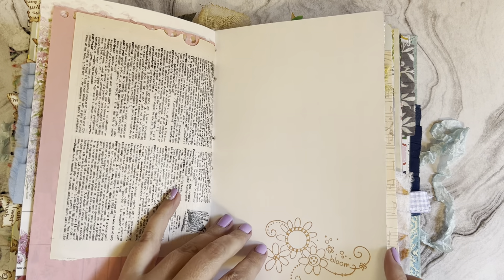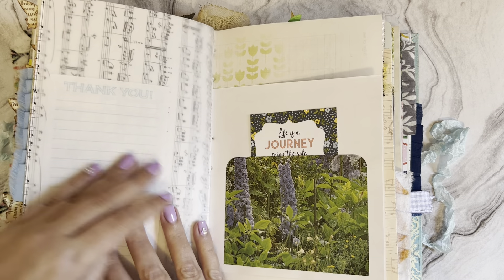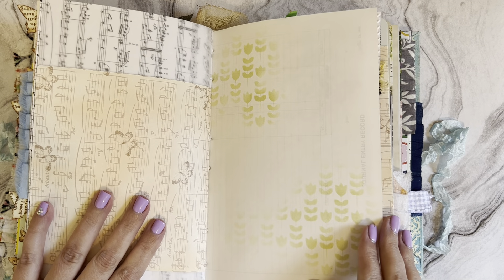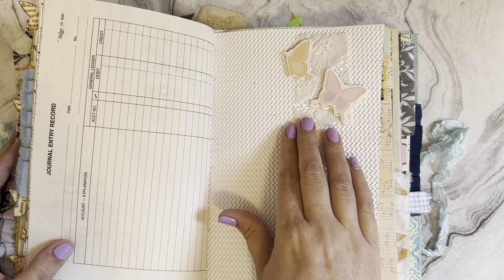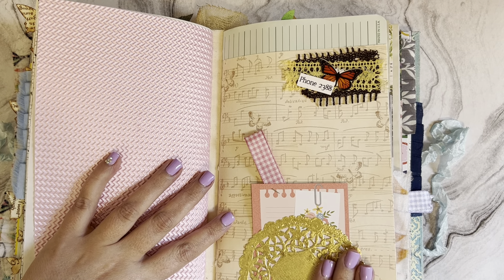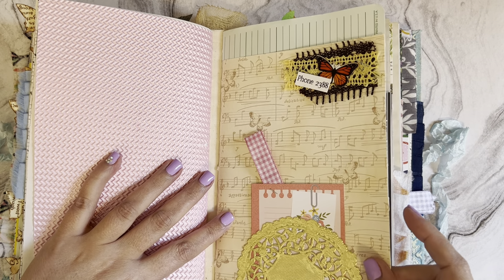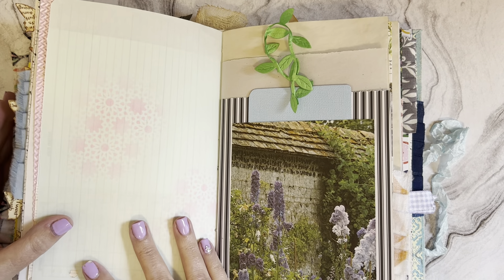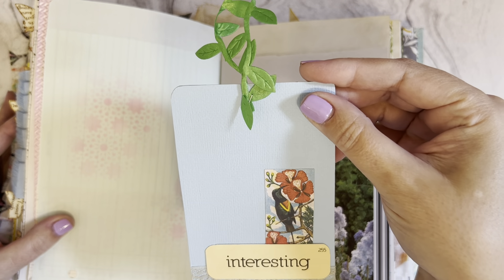Here's another stamp that says 'Bloom,' a guest check - I just love this pocket right here, I think that's so gorgeous. The papers just work so well with all of the elements in here. There's some vintage lace with some butterflies and a gold doily that I made into a little pocket, a little cluster up here on top. There's some more stenciling and a tag on the inside with a cute little bird on it and some more of that leaf trim.